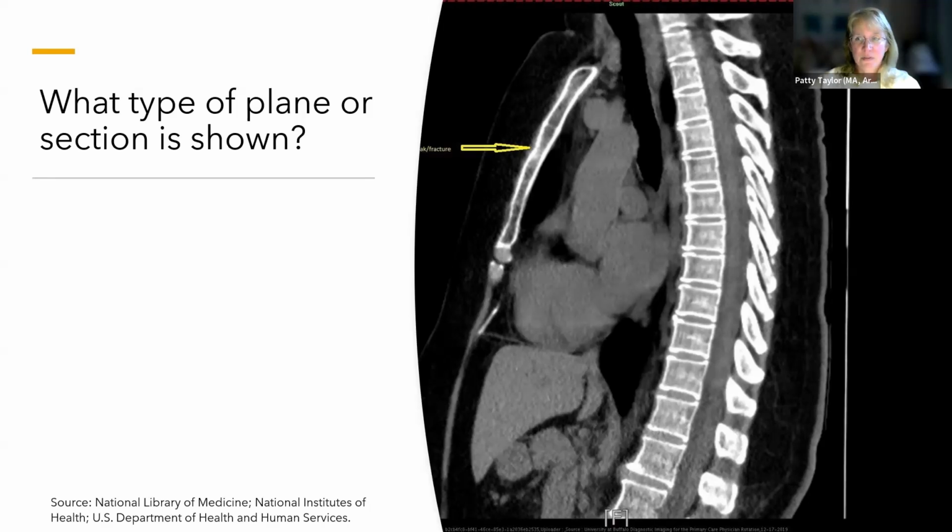All right, and this one, you'll see the spine over here on the right-hand side, the sternum with the yellow arrow pointed at it. In this picture, we are looking at a left or a right viewpoint. We're looking at someone from the side. And again, use that as a clue. If I'm looking at a left or a right or a side viewpoint, what type of plane or section must this one be? Sagittal, right. So if it is not directly in the middle, if it's unequal left and right portions, this one would be classified as a parasagittal section.